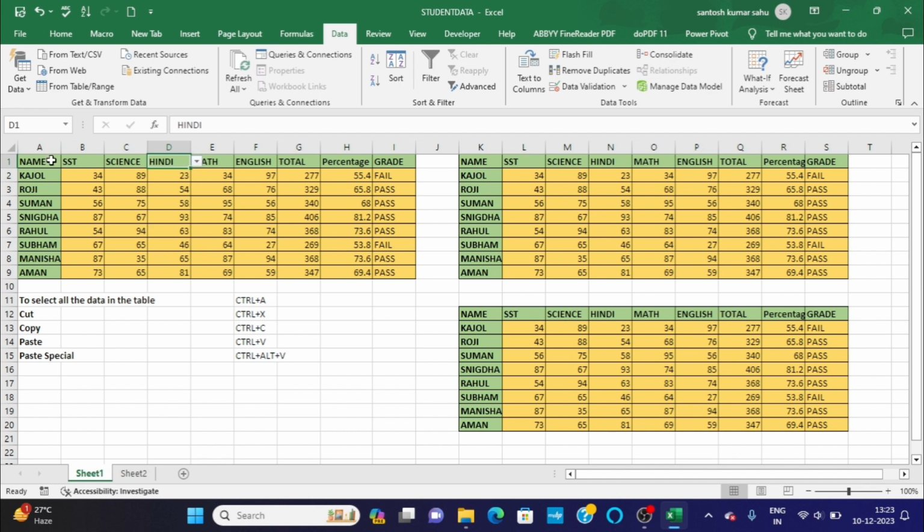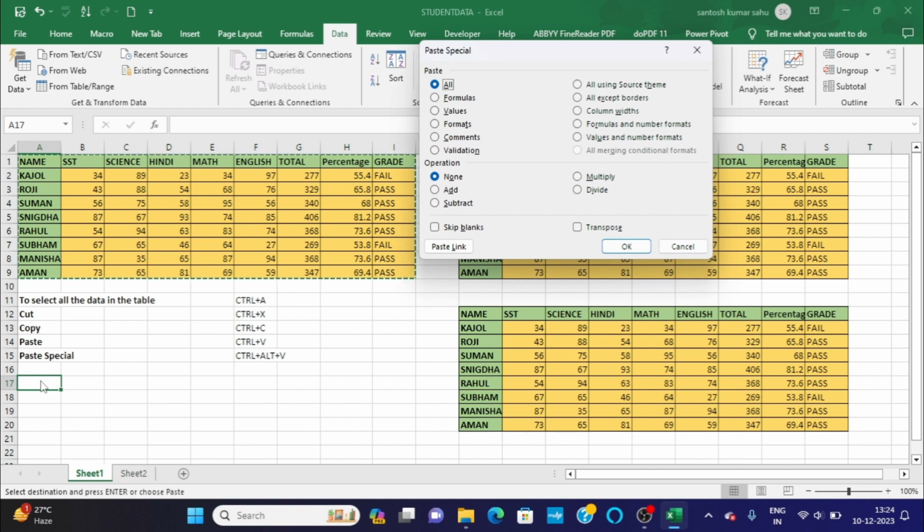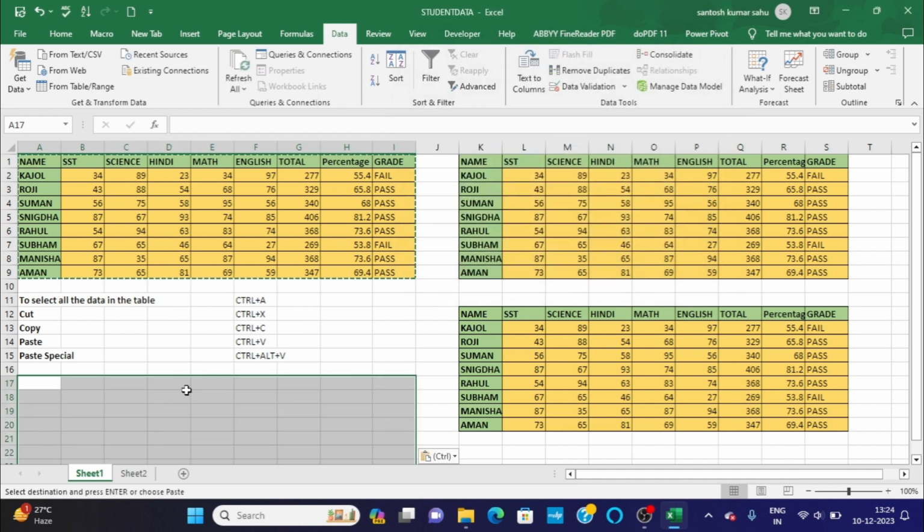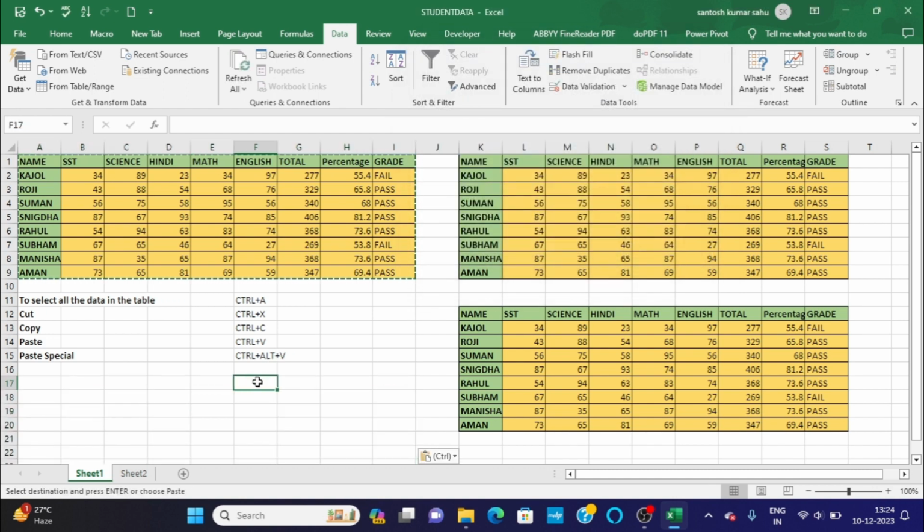Before applying paste special, I copy the table with Control C. Here I do Control Alt V. Again a box pops up, and here you find one option called validation. The data validation that I applied in column D, I only want that part, so I go for validation and simply click. It's not coming. Why?